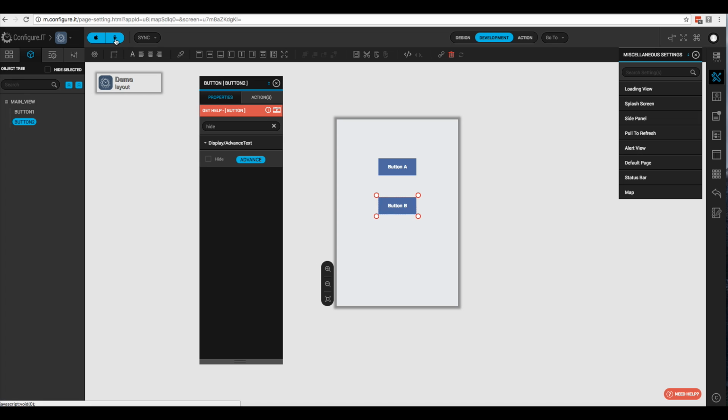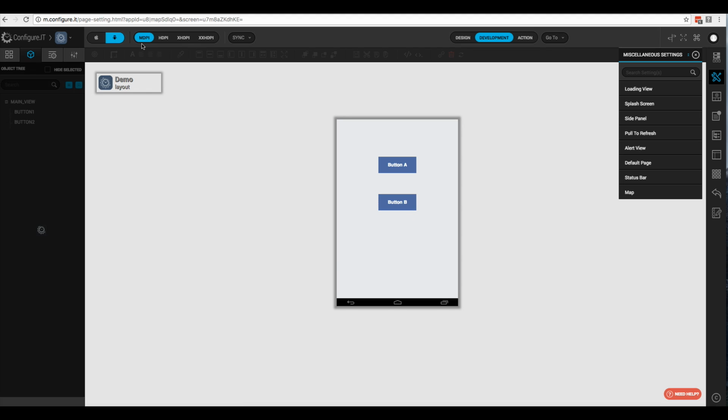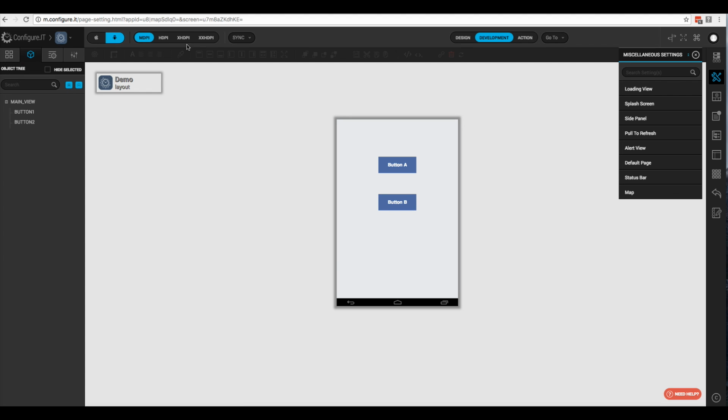So now it's synced to our Android screen, and we can get to our Android screen by coming over here and clicking on the Android button. You'll see there are four different resolutions: MDPI, HDPI, XHDPI, and XXHDPI. Now, Android actually has 6 versions. There's one called LDPI, which is low density, and then there's one above XX, which would obviously be XXXHDPI. But the main resolution that you want to concern yourself with is MDPI.